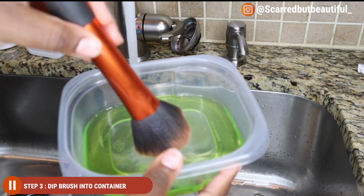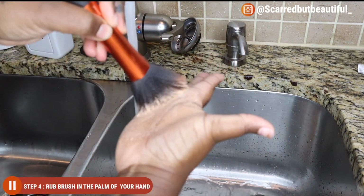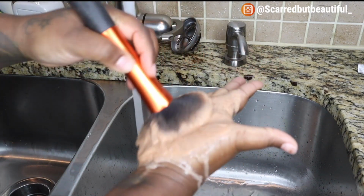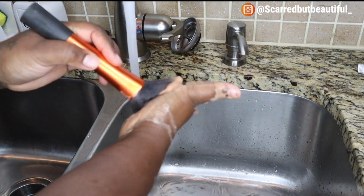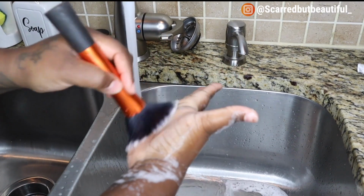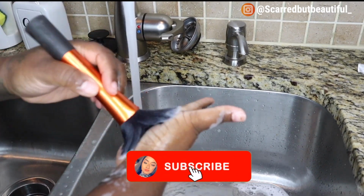Okay, so I just basically dip the brush into the liquid soap and the olive oil, rub it in the palm of my hand like so, and I rub it in circular motions, and I basically just keep on doing this throughout the whole process until the brush is clean. There will be times when I have to dip the brush into the soap again, but I basically do this until the brush is clean. And as you can see, my brush is a little bit dirty because, guys, it's been a while since I washed these brushes. Don't be like me, wash your brushes at least every 2 weeks. And don't be like me, as I said.